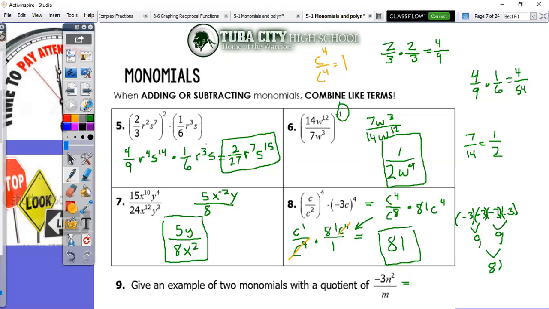All right, so what can I do? I could probably multiply everything by the same thing. So let's see, what can I multiply 3 by? I could probably multiply it by 12. So that's what I'm going to do. I'm going to multiply my top number by 12 and multiply my bottom number by 12. Now you're probably thinking, where is the number down here? Well, same thing. If you have a variable or anything at all, in this case we have m, and there is no number, then we consider that number to be 1.